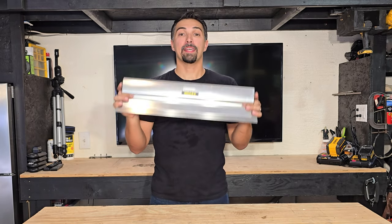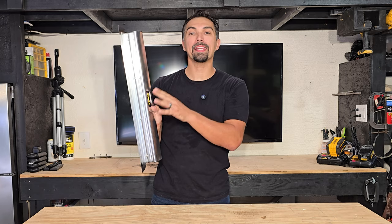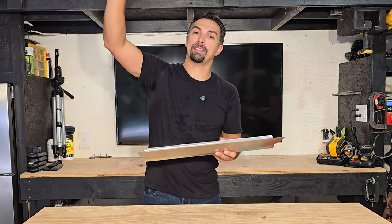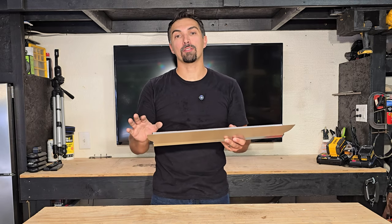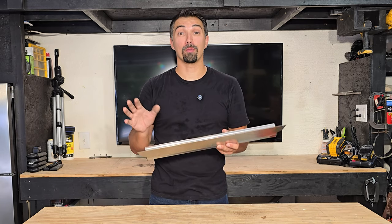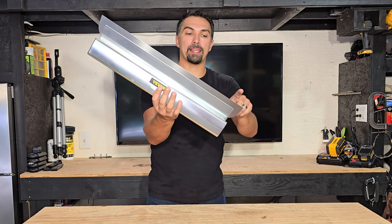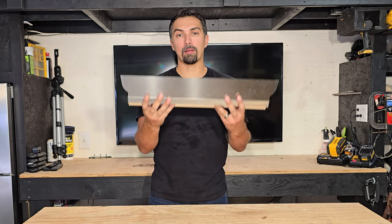Let's talk about this product. If you are doing any sort of drywall and mudding inside your house and you have a large seam that you have to seamlessly put mud on the walls and then flatten it out so that way you could fix the room or the repair that you're doing, go out and grab one of these knives because it is two foot wide and it's made out of aluminum — super lightweight.